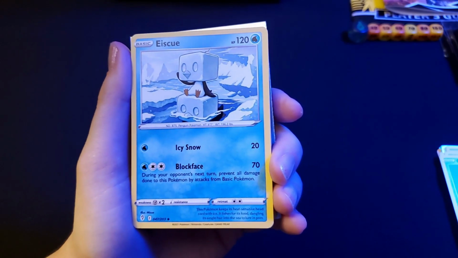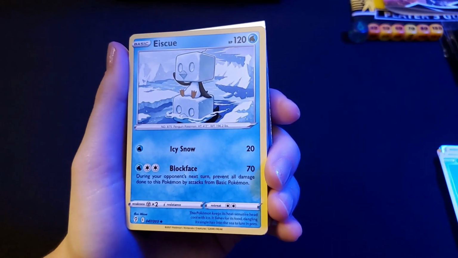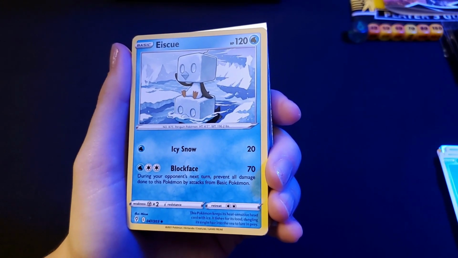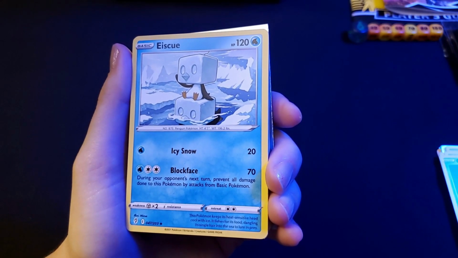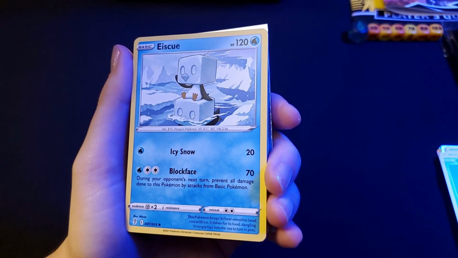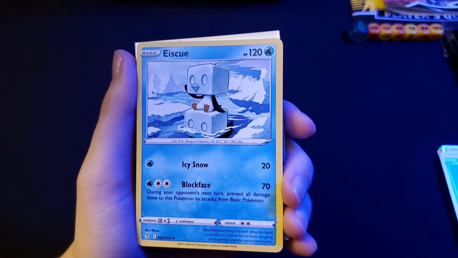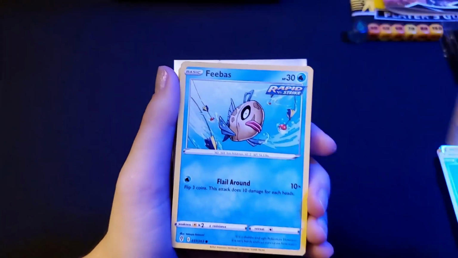Eiscue. This Pokemon keeps its heat-sensitive head cool with ice. It fishes for its food, dangling its single hair into the sea to lure in prey. Interesting.